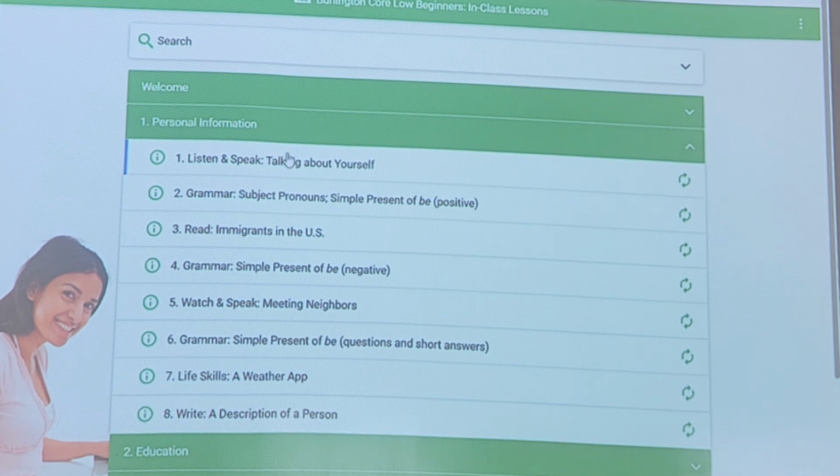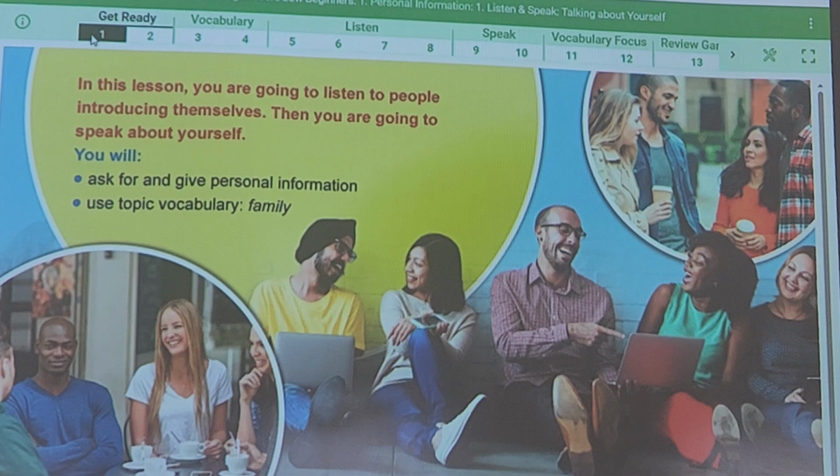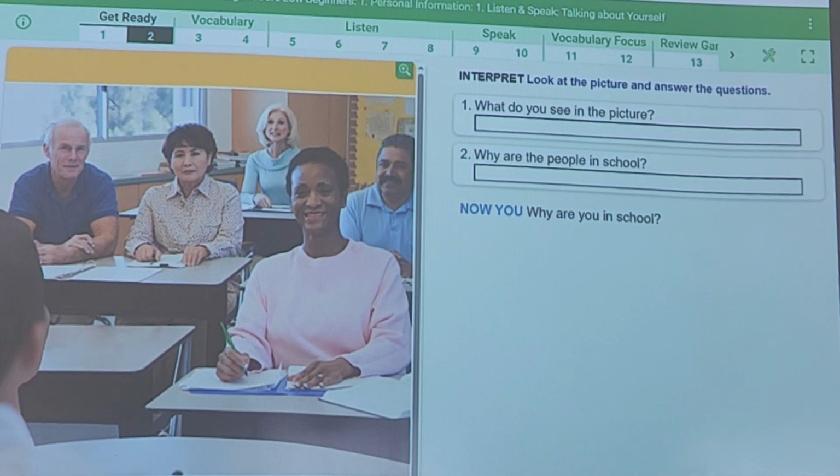When you click on an actual lesson, you will still have a lot of visuals, text, and audio, but it's going to be much more expansive. You have more to work with. So you always start with a short description of the lesson, the objectives of the lesson, and then you move on to a warm-up activity. Great place to use the toolbar, hide the text, ask the students to describe what they see, what they think is happening.